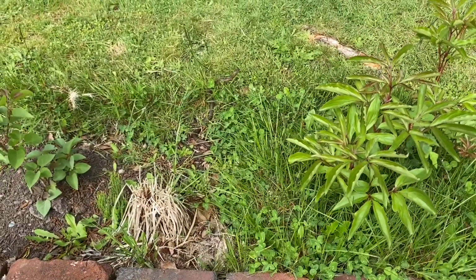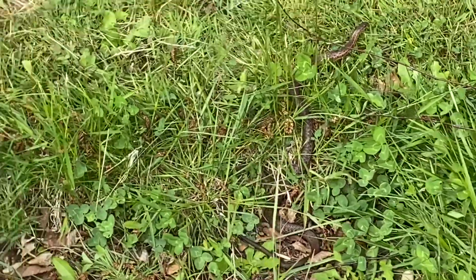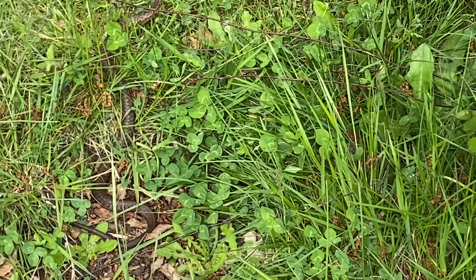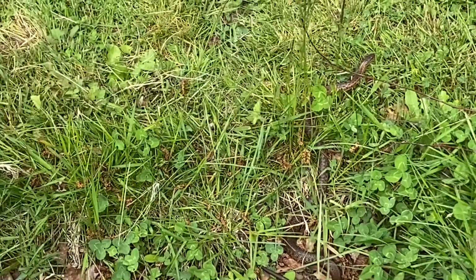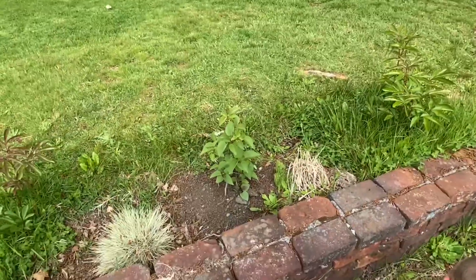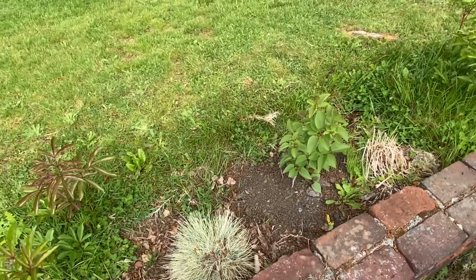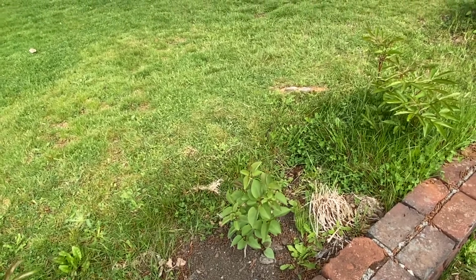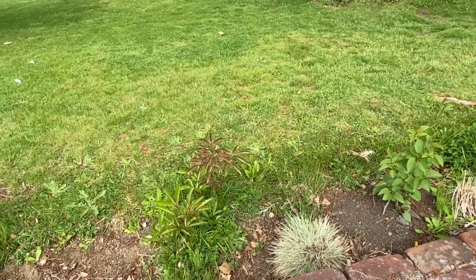There's our snake. What? I don't know why the snake's hiding over here. It scared me. Do you see the snake, Oscar? Alright, let's leave it alone. Anyway. I don't know why the snake's hanging out over here. So very far. Maybe it's a new one. That's why we're like, maybe there's multiple snakes, since we've been seeing them so far apart from each other.